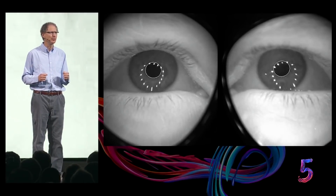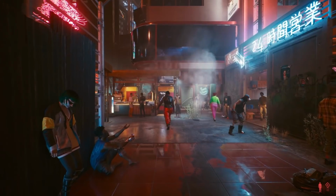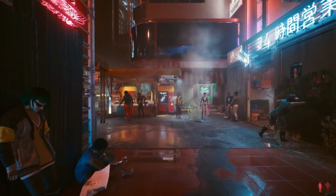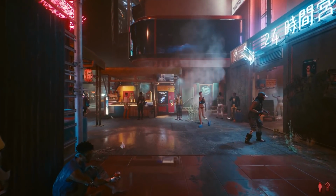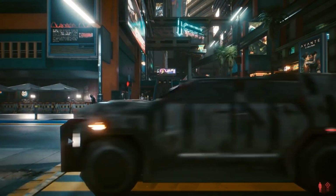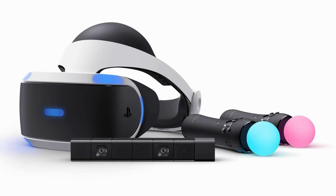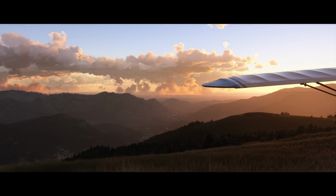Ultimately, these technologies are still in their infancy. It's going to take a few years for them to become available at mainstream level across all VR games. It will require Oculus, Valve and Sony to integrate eye tracking technology into the headsets, but when that happens, we're going to see games with much higher fidelity, with graphics that are comparable to the current gen non-VR games, and they'll have excellent performance. It will improve all systems from the Quest, PC and console VR, and will make VR gaming more appealing to more people.